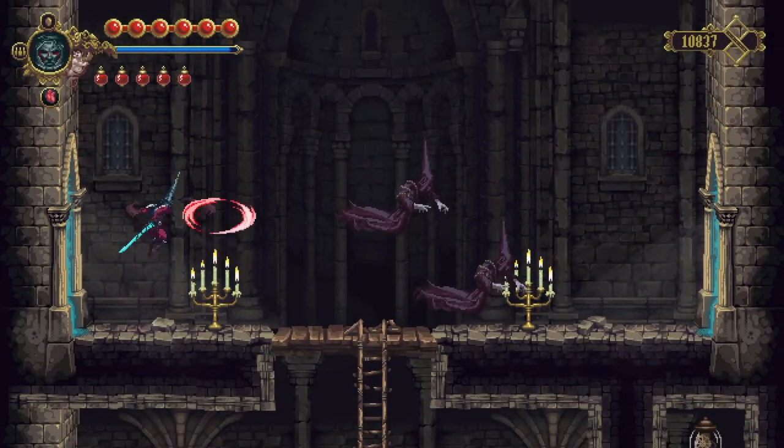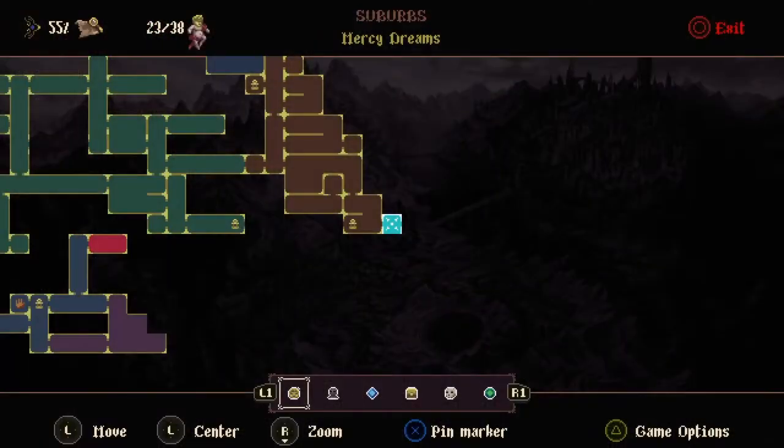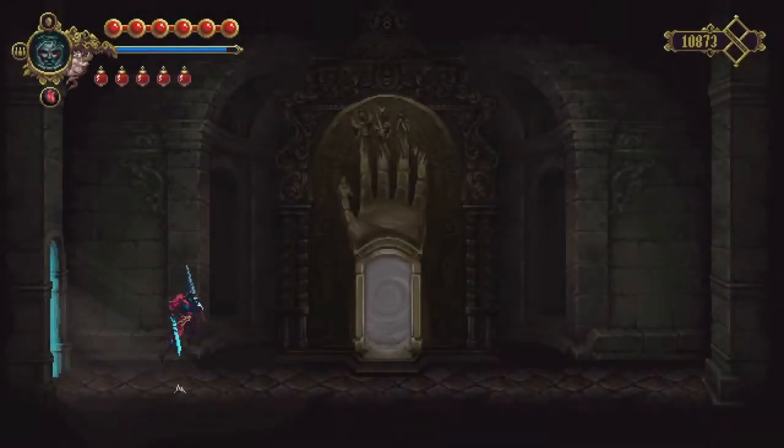Not that it seems to be something she actually wants. Now, if I remember correctly, the boss is up the other way. I'm just exploring around and making sure I've got everything. Yeah. Another teleporter. I love these gateways.